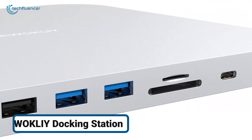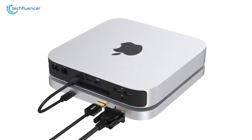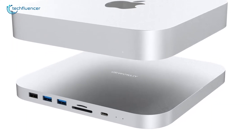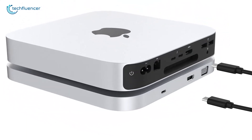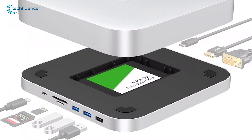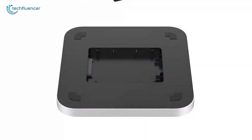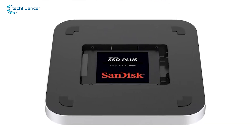Meet the GWOKLY Mac Mini Docking Station, a top accessory for anyone with a Mac Mini. It's got flexible video output that works with both Mac and Windows, and lets you switch between expand and mirror modes, although you can't run three separate screens at once. This dock is designed just for Mac Mini and makes up for its storage and port limitations, with plenty of USB ports and both SD and microSD slots, so you don't have to constantly swap cables. It's compatible with Mac Minis from 2018 through 2024 or M4, plus Mac Studio, iMac, and Windows laptops. And if you have some old 2.5-inch hard drives lying around, you can even turn them into handy external drives.